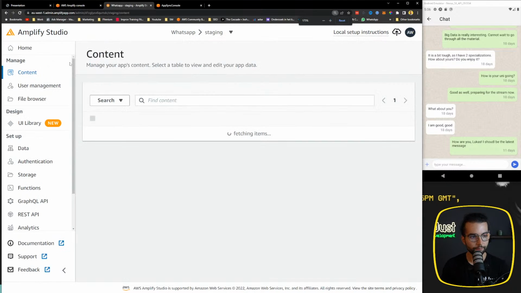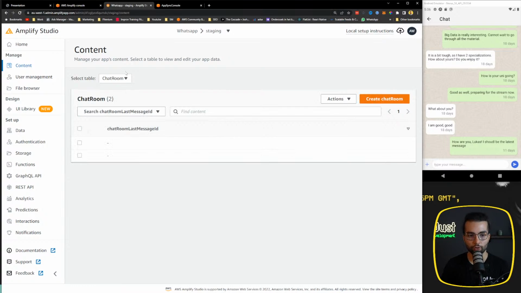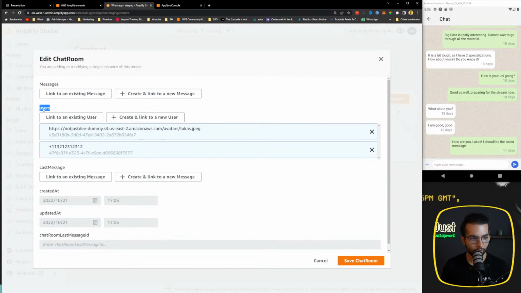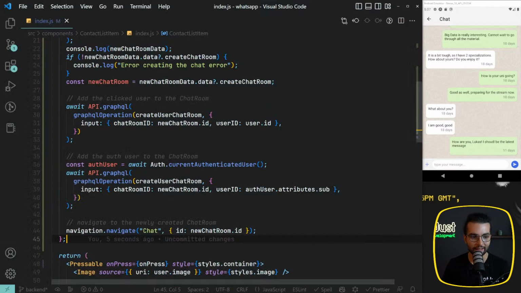So from the content, we should see one chat room that includes two users. So chat room R2 here, and if I look at one of them, the first one includes two users. One of them is this user that I'm authenticated with, which displays my phone number. And the second user is the one that I clicked on with the avatar. That's perfect. That's amazing. That's everything we needed here.